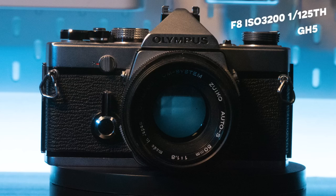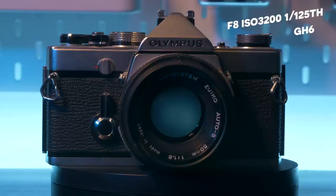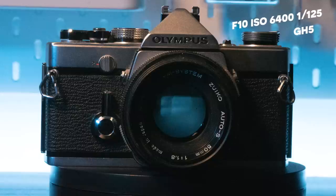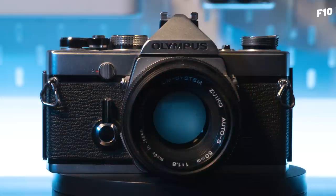They were all clean at f2.8 as you would hope, so let's jump to f8 at ISO 3200. I would say the GH5 is usable, the GH6 is very clear, and of course the S5 is also very clear. Let's ramp it up. At 6400, the GH5 starts to stress. The GH6 is very, very usable, and the S5 is very usable and possibly a little bit sharper.